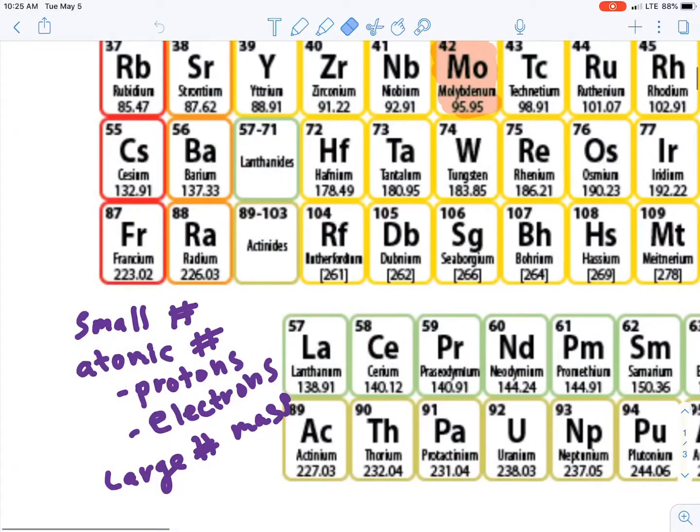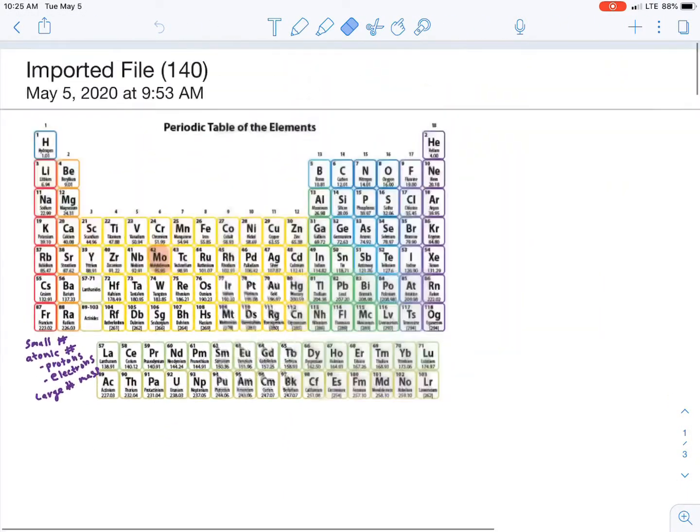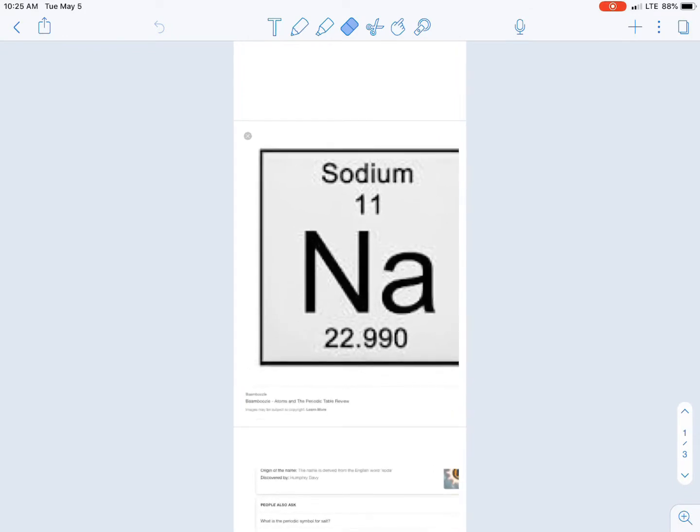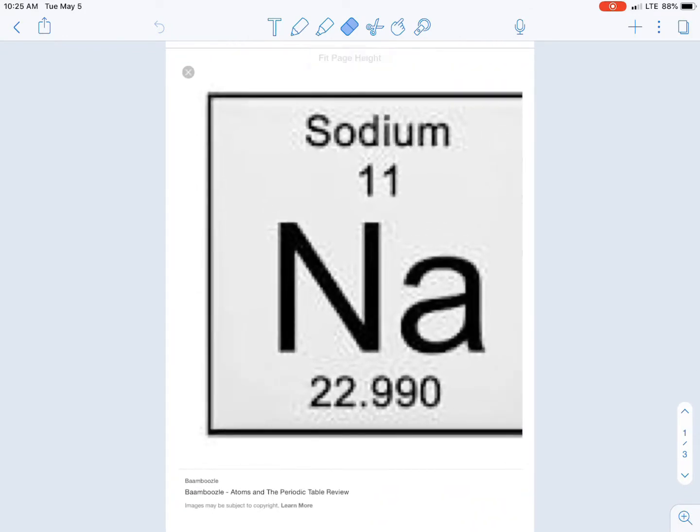I chose, whoopsie, where's it at? I chose sodium. And boy, that's a big sodium, isn't it? Bigger than I thought. Okay, so I'm choosing sodium to use here, and the reason I'm using this is because it was convenient. Okay, so we know the name is sodium, that's right there.